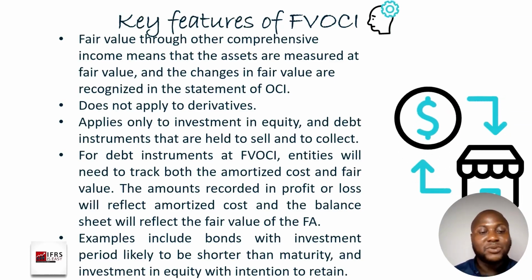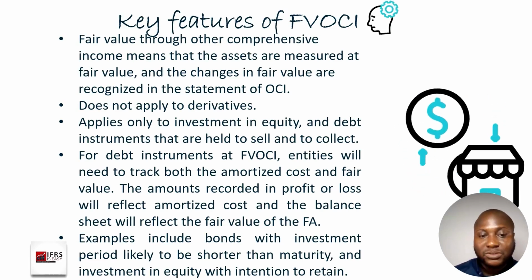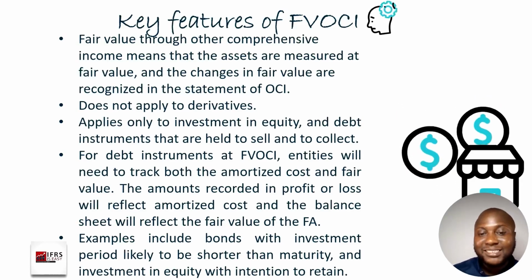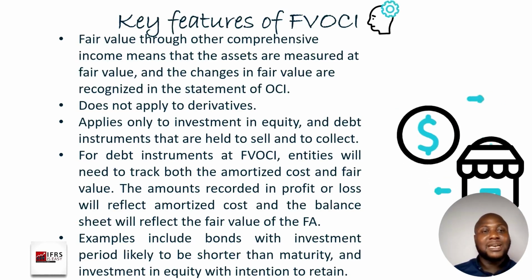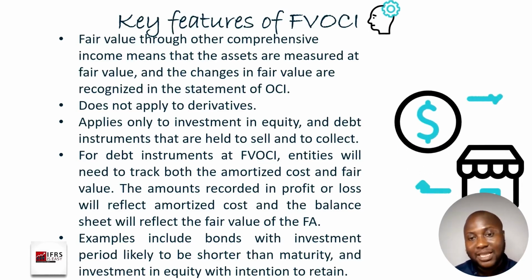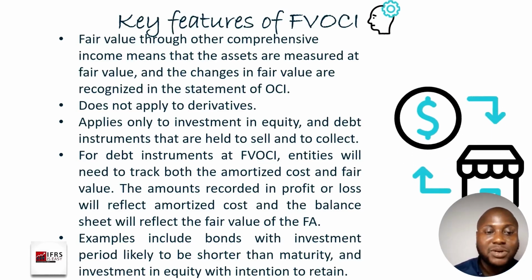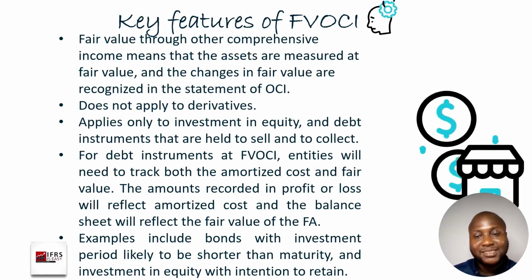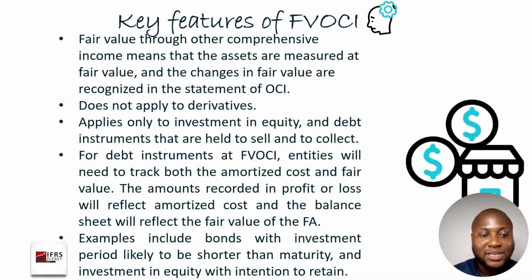Another thing is that when you have an investment in equity that you don't plan to sell, that you have the intention to retain. So for example, you invested in the shares of Apple and you decide that no, I'm not selling it at any point in time, then most likely what you have will be categorized under fair value through other comprehensive income. So let's take this example to see how that actually plays out.